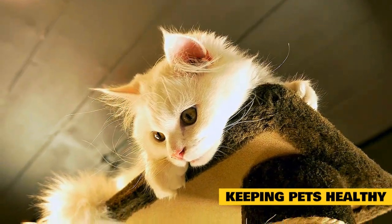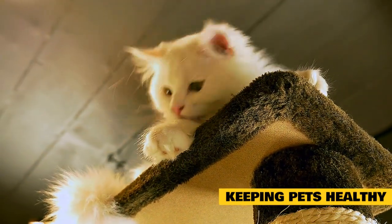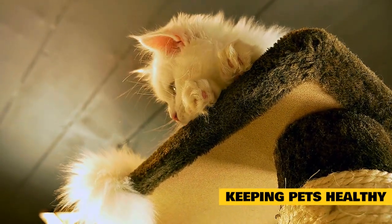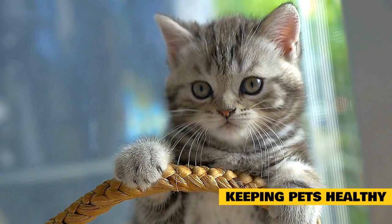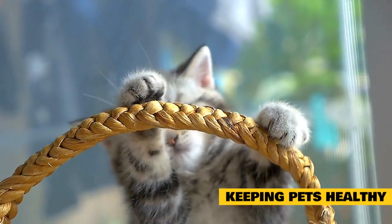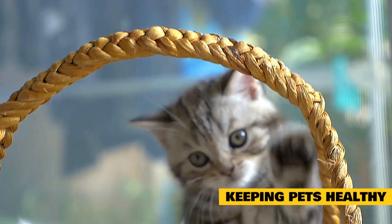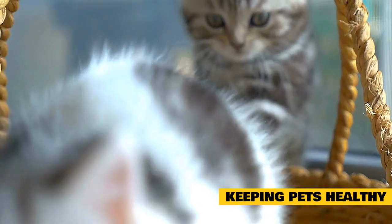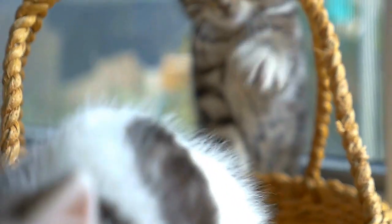Although some health issues and diseases are out of your control, the best way to keep your cat healthy is by seeing your vet at least once a year for a regular checkup, requesting routine blood and urine testing after he's seven years old, discussing nutrition with your vet, keeping an eye on your cat's diet and weight, and keeping him active. By keeping your cat inside, away from unknown feral cats, and maintaining regular vet visits and a healthy diet, you'll reduce his chances of getting sick — making the most of his nine lives.